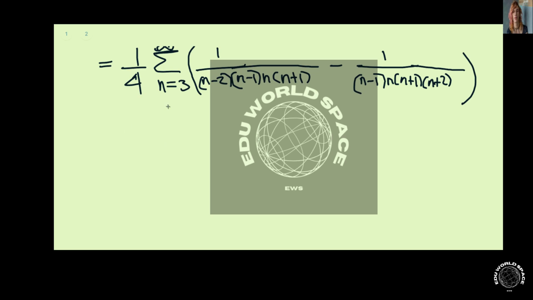This is telescoping. Notice that as you increase n to n plus 1, the denominator on the left turns into the denominator on the right. So here we will have lots of cancellation. This is the perfect time to do telescoping. So if we'll do telescoping, we should rewrite this infinite sum as a limit of partial sums. So let's write it as the limit as k goes to infinity of the partial sum from 3 to k.